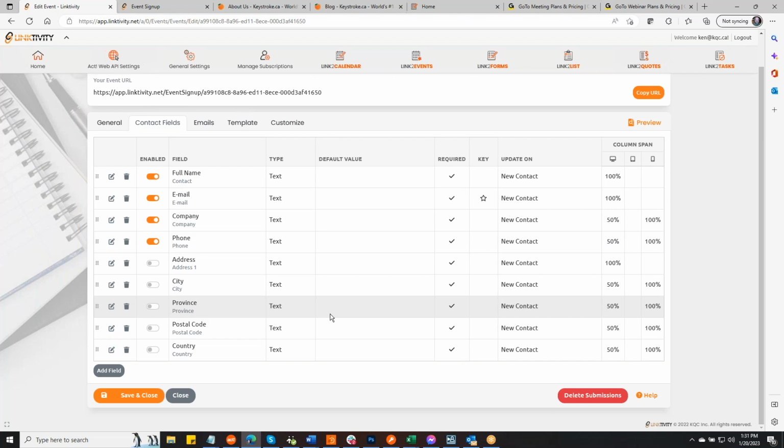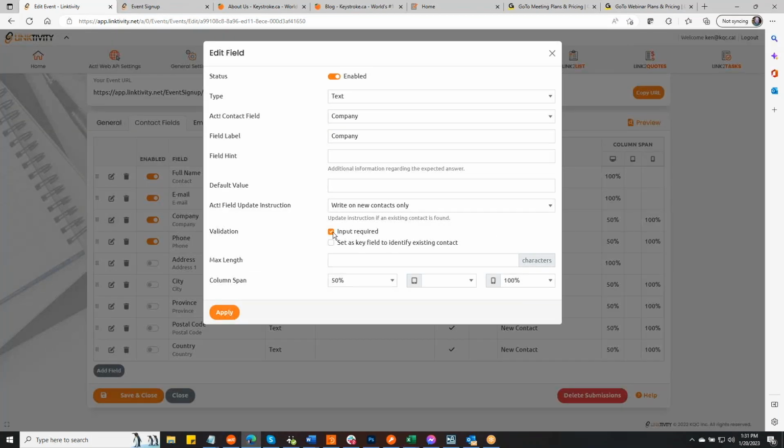Well, if it's a lead generation tool and you're getting new contacts, you want to be able to give them the option of adding in as much information as possible, because that new contact will be added instantly into the database. So what we've done is we've given you all these fields, and by default, all but the first two are disabled, and you can just add very quickly any one of these. And if you need to determine which ones are required, I can say, you know what, I really don't need the company one.